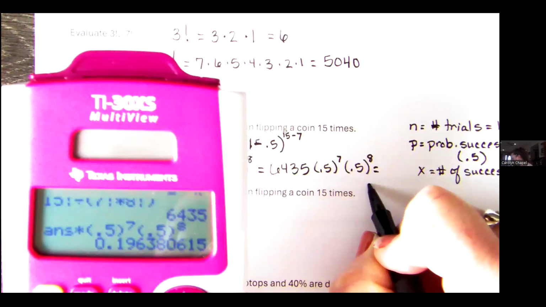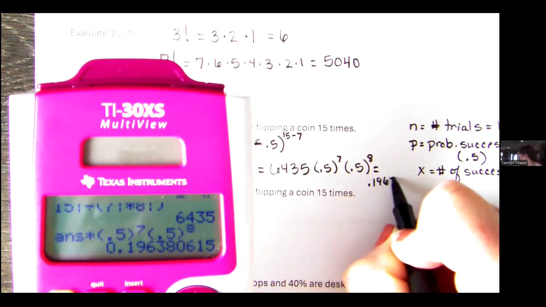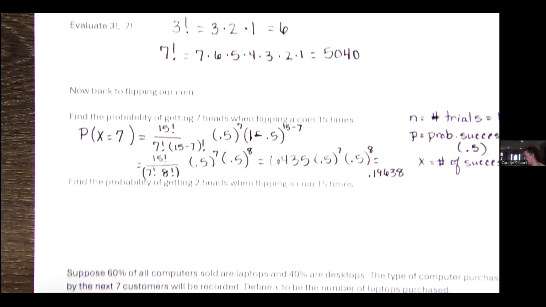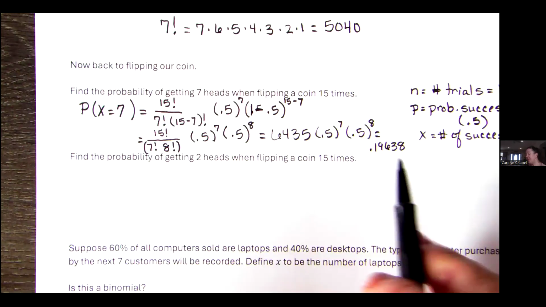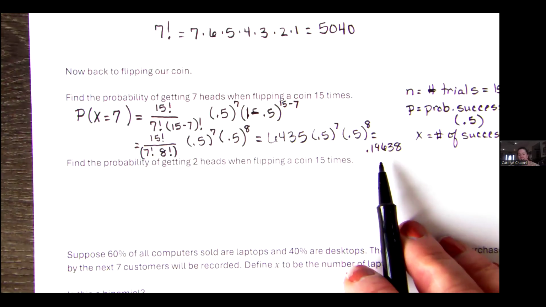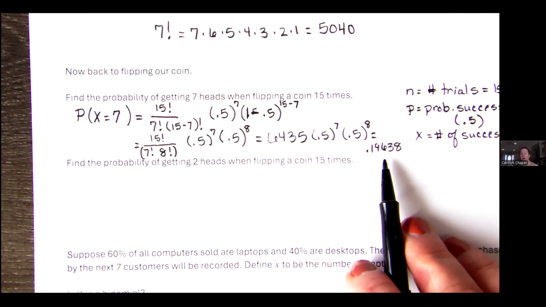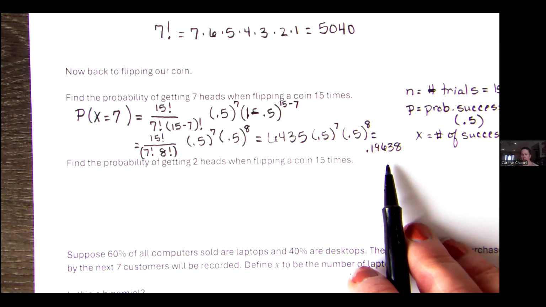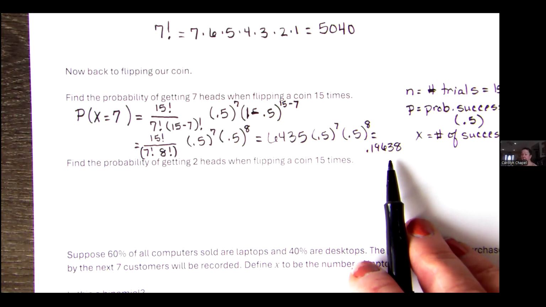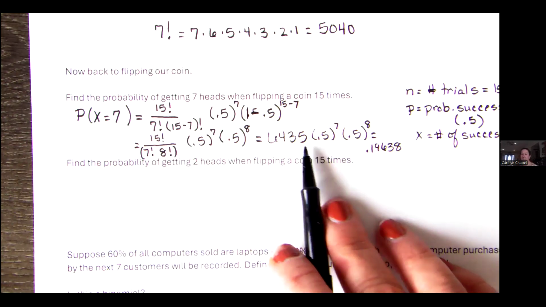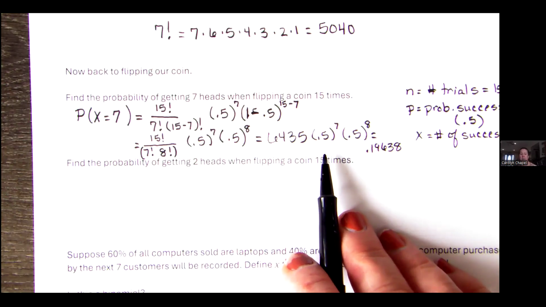And I get a number that's 0.19638. And there were more decimals, but very similar. Okay, this is where we want to make sure to check that we get a valid probability. So you have to remember, probabilities are always between 0 and 1. If you had gotten something that was bigger than 1 or negative, we might have made a mistake somewhere in the calculator, because it's so easy to hit the wrong button on something.